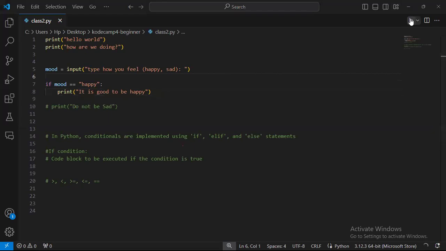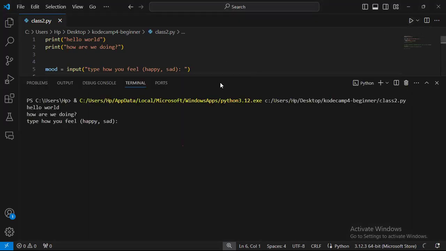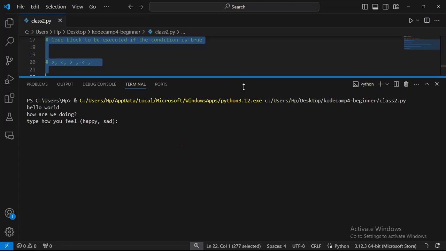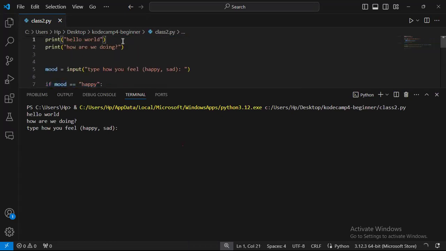All right. So now, if I execute this, let's see what happens. Of course, it will execute our line 1. Let me bring this terminal down a little bit, and then bring our code up. Now you can see what our line 1 was: to print hello world. We have it there, right?